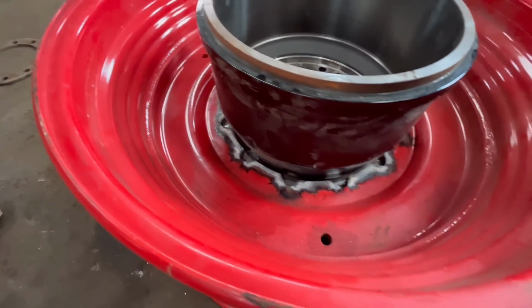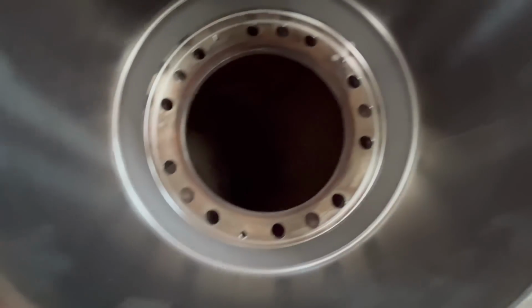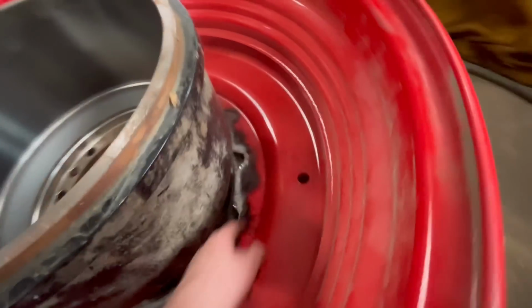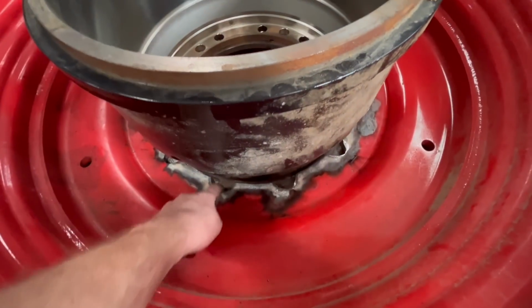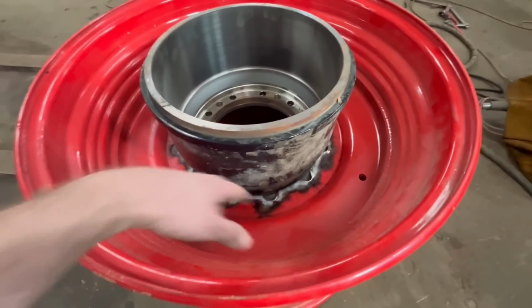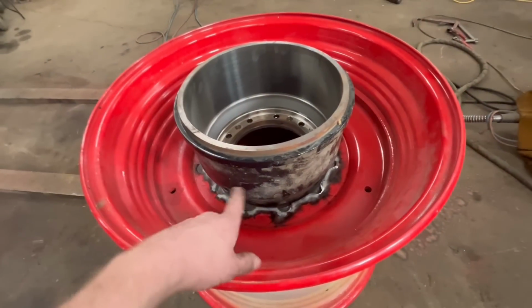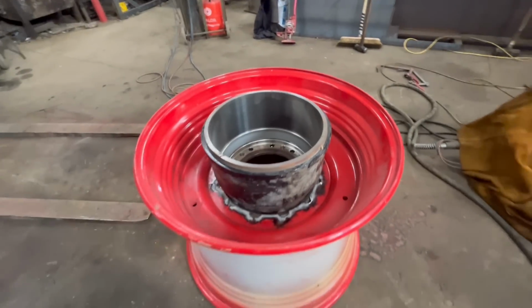So I've got that brake drum sat in there now, and you can see all the holes are lining up and the clearance for the drum all the way around. So that's spot on is that. So I'll put some tacks on this side. I didn't put enough tacks on the other side really. If I'd put more tacks on the other side, I could have welded this side up first, but I'll put plenty of tacks on this side, and then I'll have to turn it back over again and then fully weld around the other side and then fully weld around the inside.